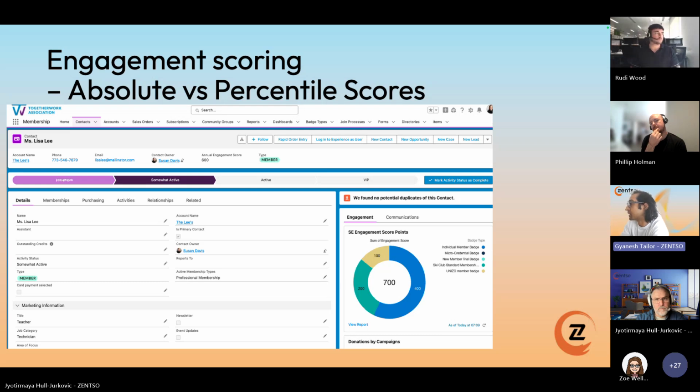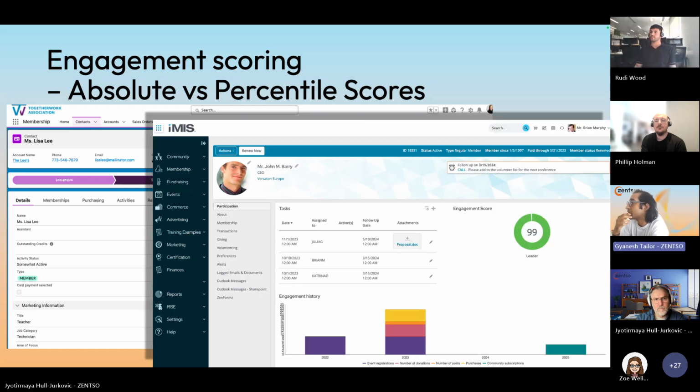So if you were to segment on top of this and you wanted to place individuals into particular categories of engagement, those categories will always have to change. The score is always going to increase, so your categories are not going to be consistent. It's a moving target effectively.